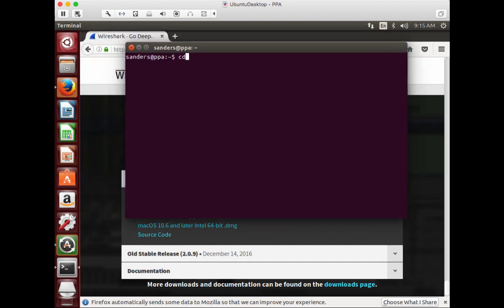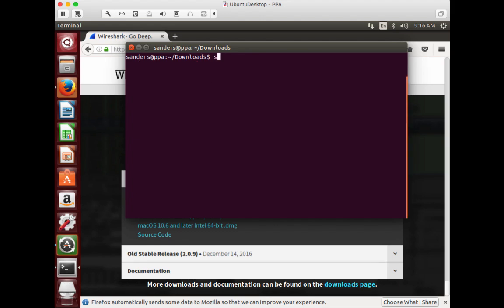If I go into the downloads directory, it looks like my archive is here. But before I extract and install it, I need to install some prerequisites. There are a few packages that Wireshark is going to require to be able to compile and run. Keep in mind that a lot of the packages I'm going to install are just required for compilation, to compile Wireshark, but not necessarily for it to run after it's compiled. So some of these could potentially be removed, although not all of them.